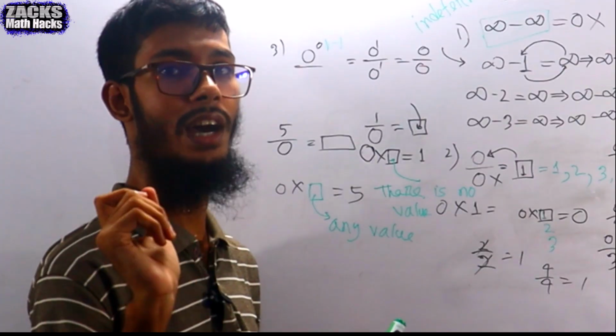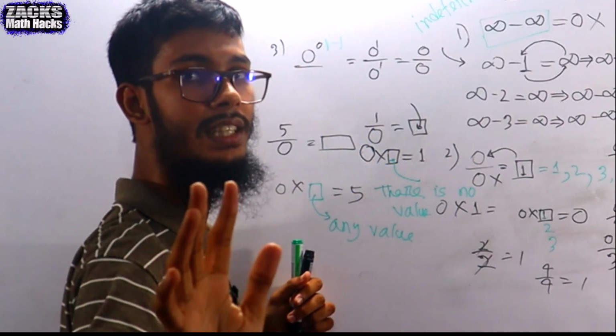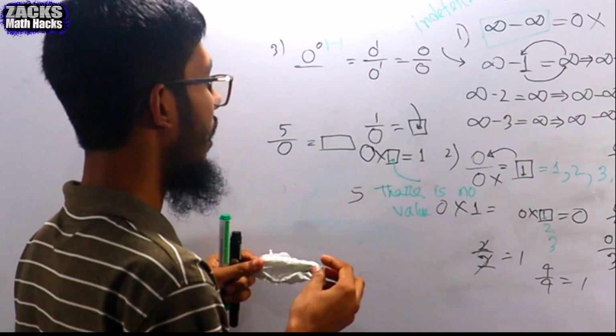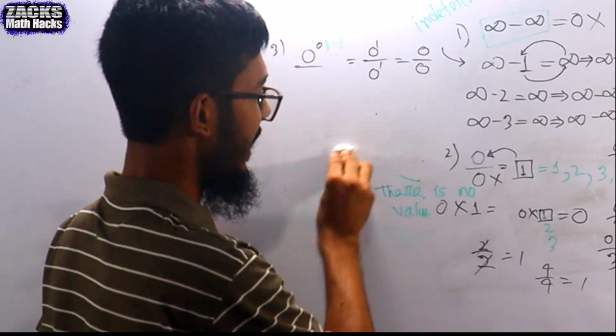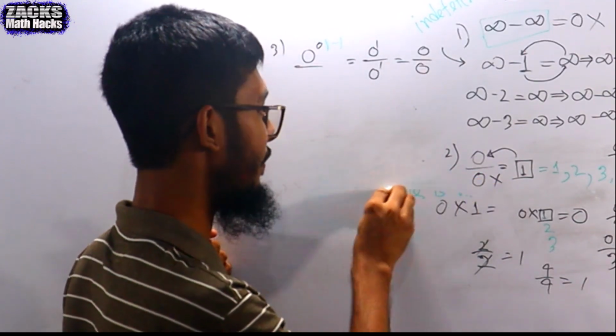What is the concept of the term undefined? So what is the value of 1 by 0? This is not infinity. This is undefined only. Now leave this one. I hope you got this point. Even if you don't get anything, you can ask your doubts in the comment below.